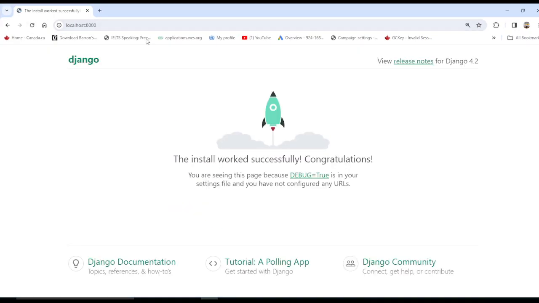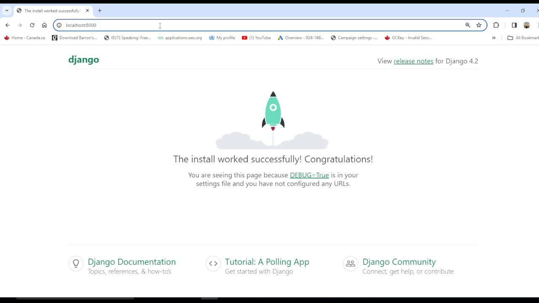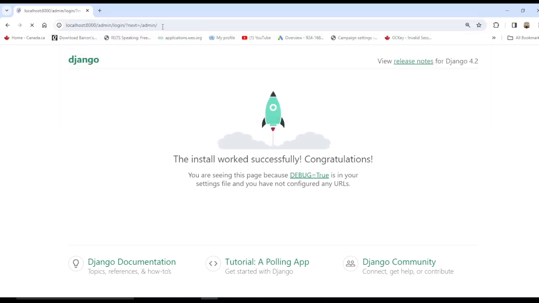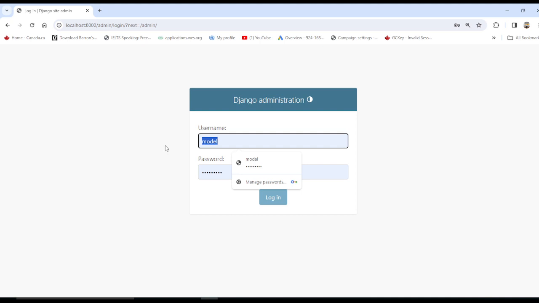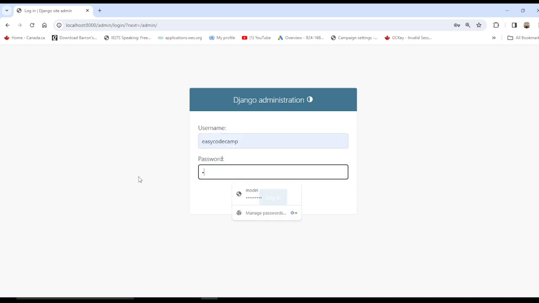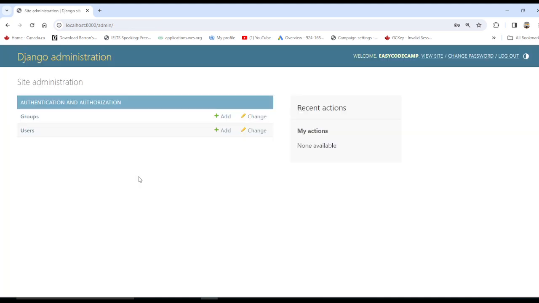I've got the Django page. So we should jump to the admin. The username is equal to cam. Select password. Add this password. So we've got the user.